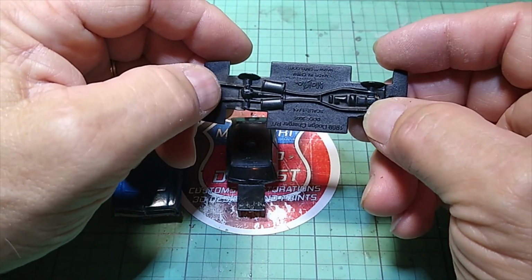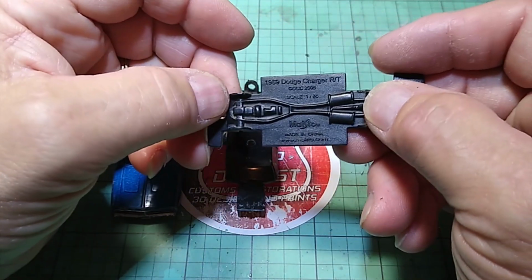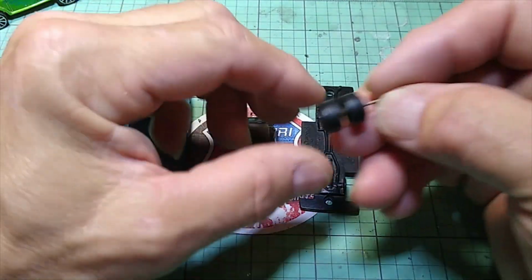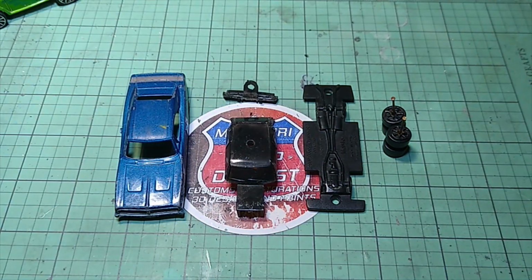So we'll get all that cleaned up. And our plastic base. Not much going on. As you can see, it's a little busted up. That's all right. Maisto 1969 Dodge Charger RT. And our wheels, which have seen better days, will go into my stash in case I ever want a set of really nasty, gnarly wheels. All right, let's get that casting in the stripper and get the rest of the plastic parts cleaned up and get this build going. Everybody, please stay tuned.